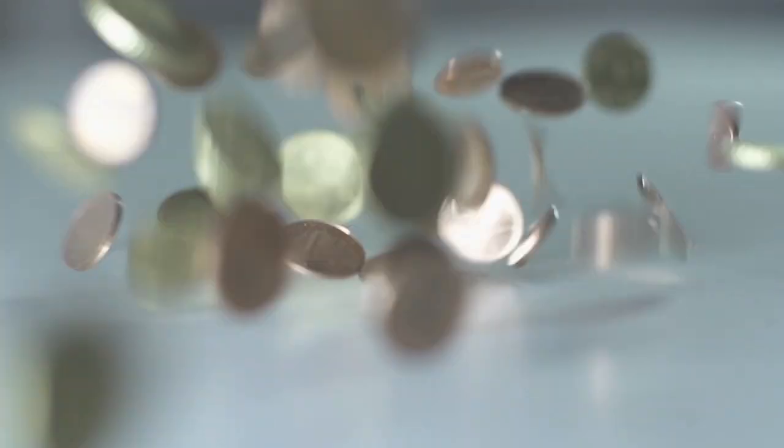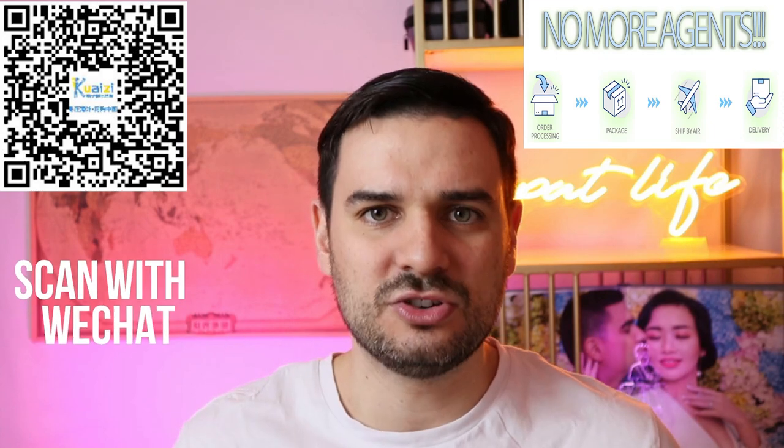I recommend using professional freight forwarders that deal with B2C or B2B services. From my experience, B2C freight forwarder services offer more for the money you pay. They tend to offer photos and inspections more easily than bulk items, and they're willing to consolidate your packages into one bag to save you on shipping — which can save a lot of money if you have items coming from four to five different factories. Kwiedza 56 is the company I currently use and they offer all kinds of services. You can check out the link for more details. If you decide to use their services, you need a WeChat account and please use my link — it helps you at no extra cost and you actually get more discounts.